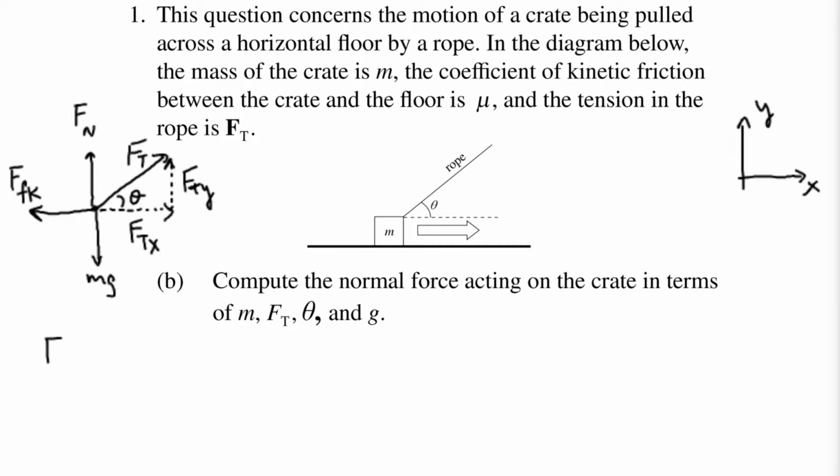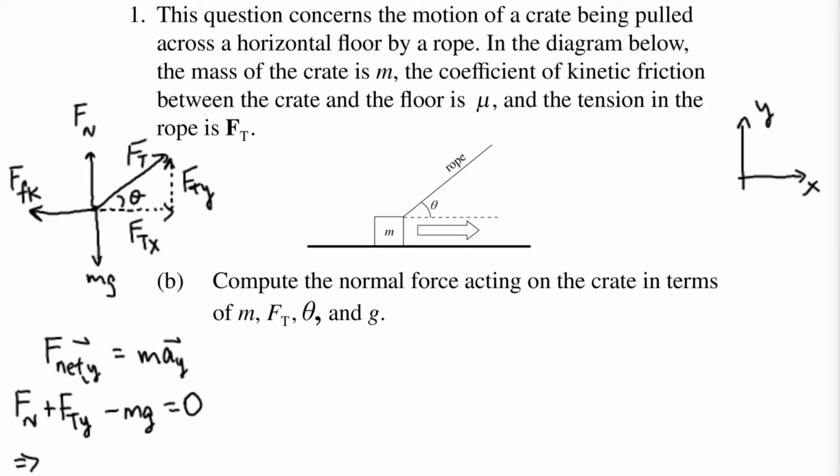So setting up Newton's second law, we care about something in the vertical direction. So let's say F net in the vertical is equal to mass times acceleration in the vertical, right? Think about those components. And in the y direction, we've got three forces. There's a normal force and this component of tension upward, and then there's the weight downward. So adding those together, the normal force and the tension component are up in the positive sense. We'd add in an amount of weight, but in the negative sense. And then if the motion here is all to the right, then it's all horizontal, in which case there is no vertical acceleration. So the right-hand side is 0.